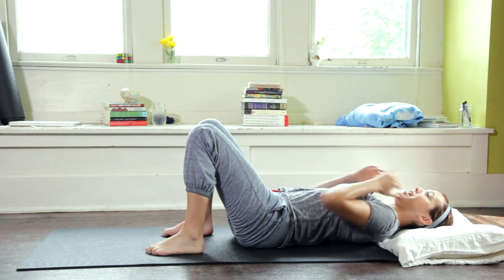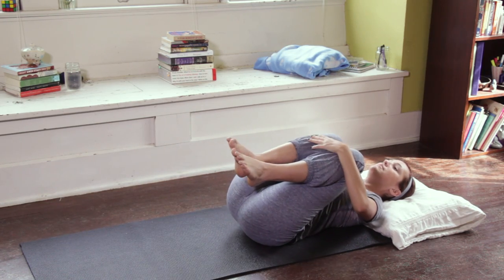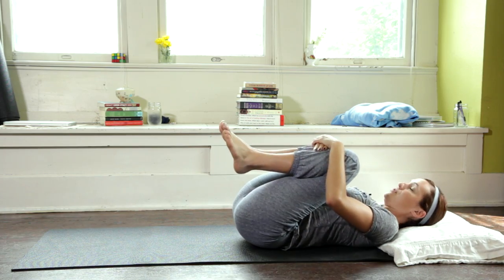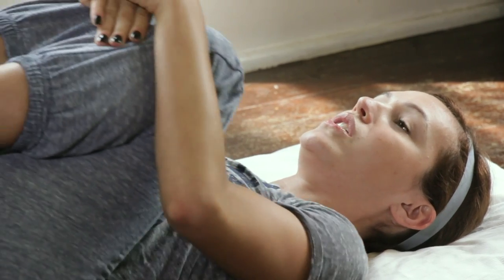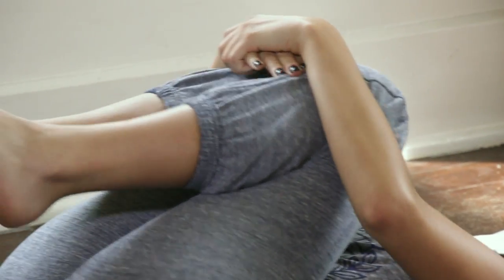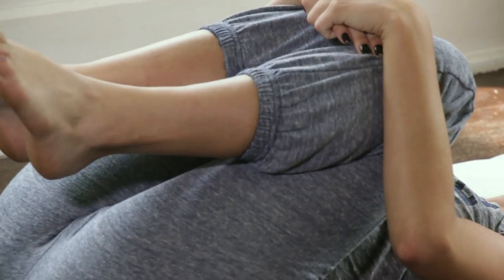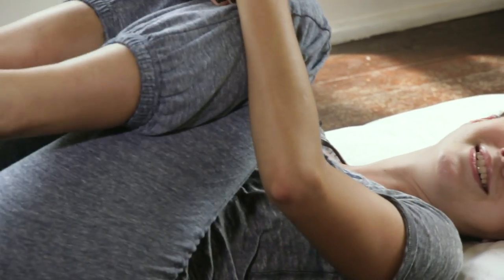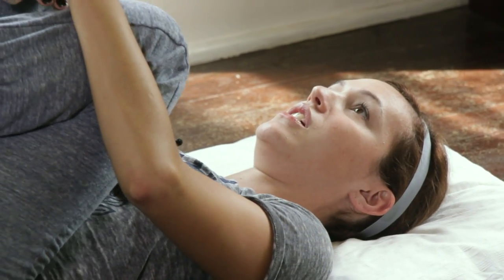I'm going to come flat on my back here. That's nice. And I'm just going to start by hugging my knees into my chest. I can really feel my lower back just feeling yummy — supported either on the cushiony bed or on the firm floor. If you don't have a yoga mat in your space, you can just roll out a towel — that works fine too, so you're not on the carpet.